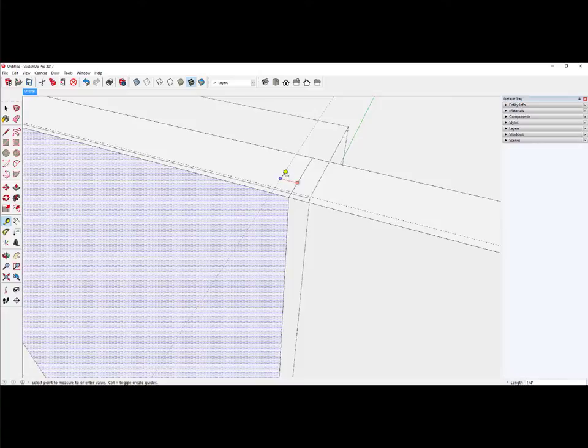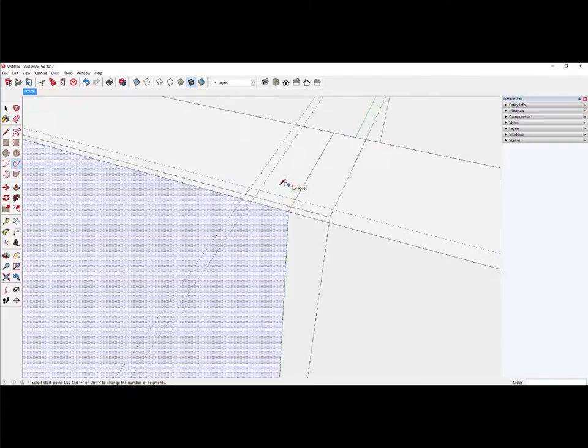And there's a 1/4 inch for the bead, and then a 1/16 inch for the little quirk. And use the arc tool to create the bead shape. 1/4 inch bead. And then draw the little quirk here. 1/16 inch.